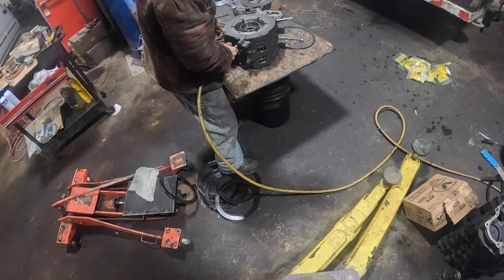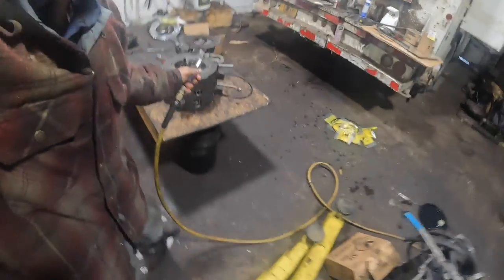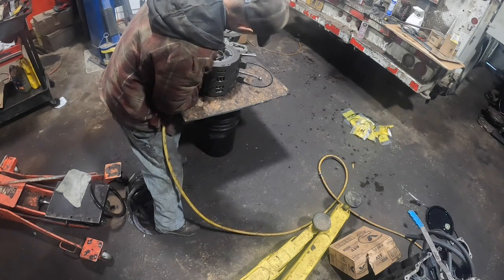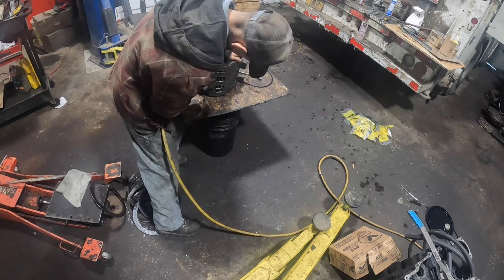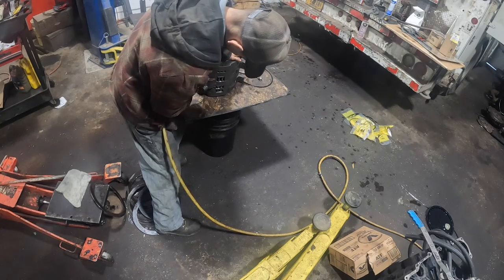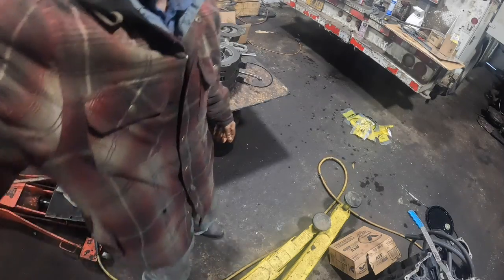This thing's leaking pretty bad. You'll see, I don't know if you can see that. This one's working good. That's working good. Holding good. This one's actually going to feed the bottom. That one's good. That one's good. Okay, those all air check out really good. So that's about as far as we can go on the brake housing.